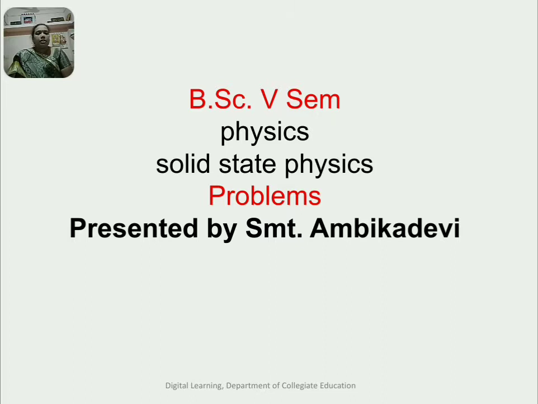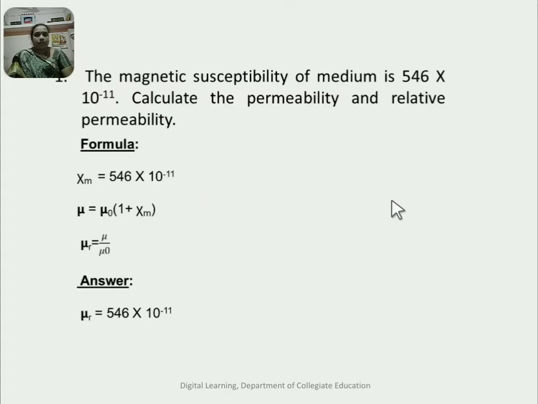Today's video is related to session 33 of BSc 5th Sem Solid State Physics course, which is prescribed in the colleges affiliated to Karnataka State, Gulbarga University, Kalburgi. Let us now begin with session 33 of BSc 5th Sem Solid State Physics course, and the session is related to problems on paramagnetism.